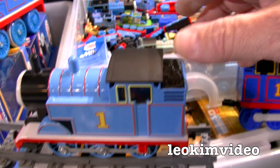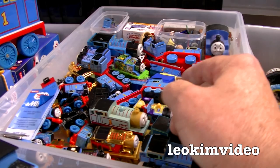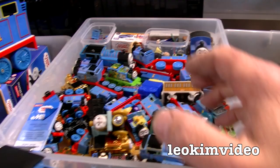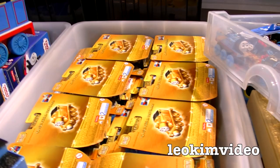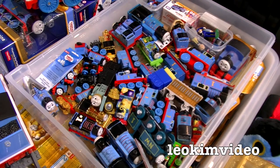That's my drawer of Thomases that I have beside my review table because I'm always coming in and needing a Thomas for a shot or a comparison. There's maybe a bit of Chuggington in there as well. That's a knockoff Percy - don't be distracted by him. Underneath this would be the scary one to get people talking - down there is a whole tub of gold Thomases, because I like to give things away and I'm always going to slap on a gold Thomas.